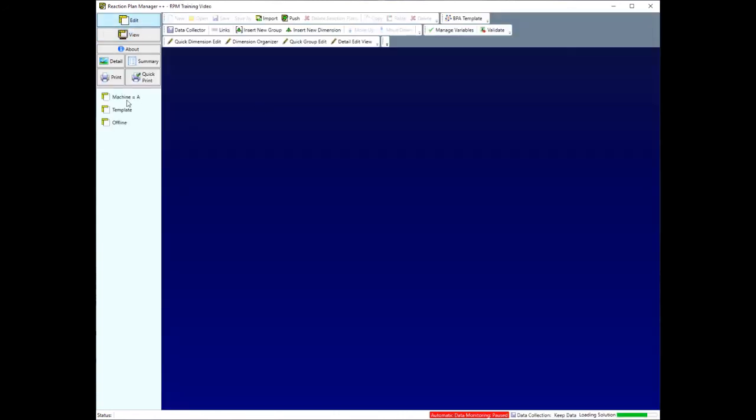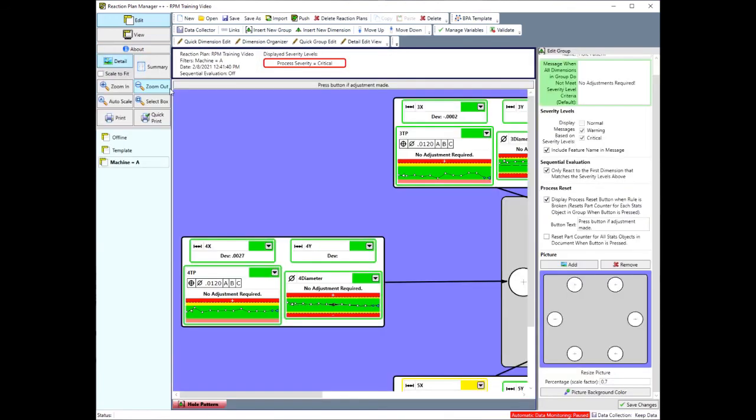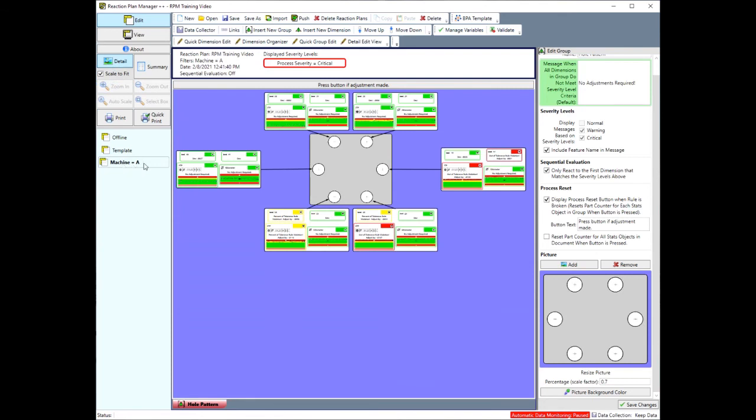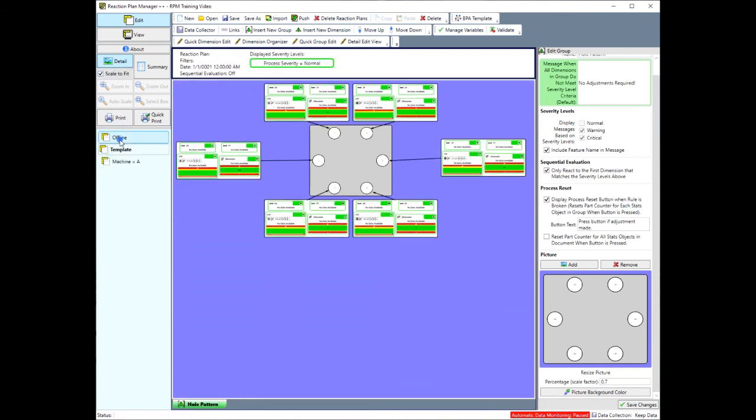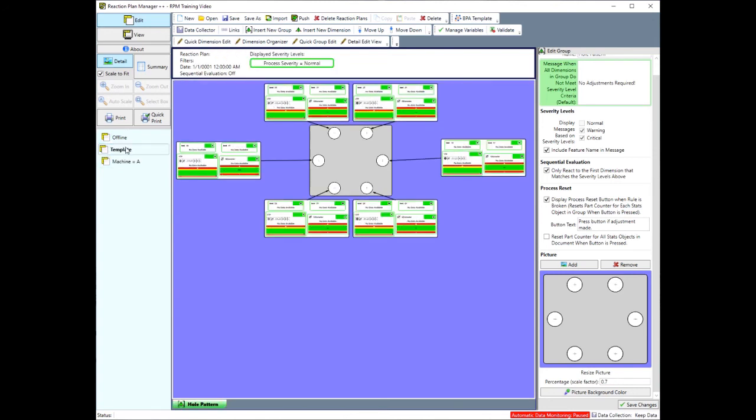Now, if you want to make that the default, when you're in the edit mode, click on the detail view, click on the machine A, the reaction plane you want to affect, check the scale, and click on the others to make sure that they're checked. If you check on the template, that'll become the default, and so if any new plans are created, the scale to fit will be checked.